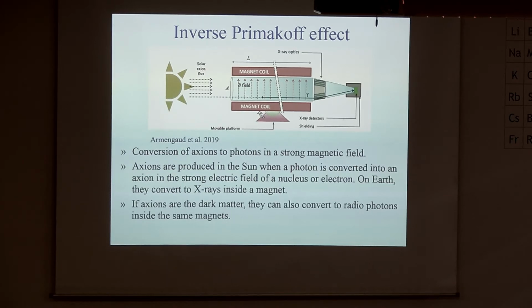If axions are dark matter, then there is a second thing we can do: we can detect the axions in the dark matter. Now these axions would be at rest. They would not have X-ray energies, but depending on the mass of the axion, for the masses that are now explored that would be consistent with what we know about dark matter, the density and so on, these masses are about 10 to minus 5, 10 to minus 4 electron volts. They would correspond to radio photons. So you have to detect radio photons that would be created in a very different way, with resonant cavities. Whereas in the case of the sun, they would be coming as X-rays because the axion is highly relativistic, coming from the sun and producing this energy.